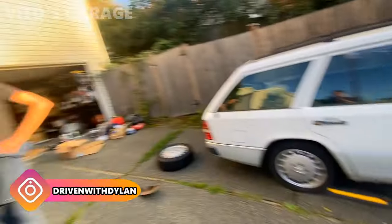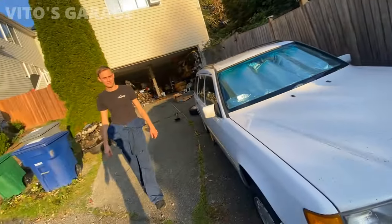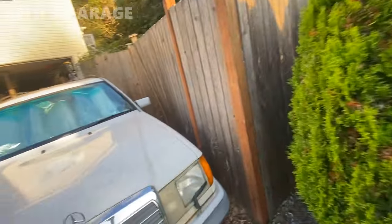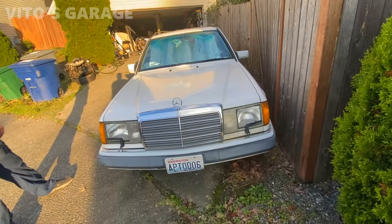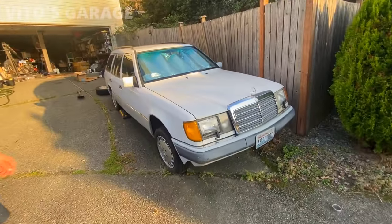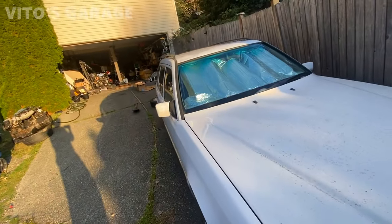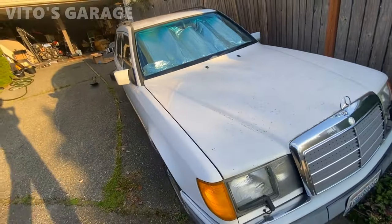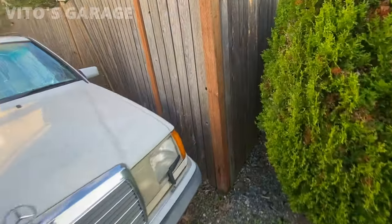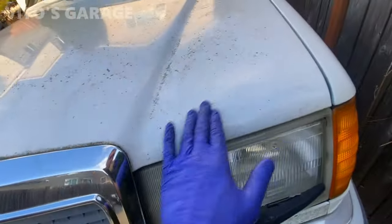Dylan, say hi guys! Follow Dylan — he's one of the best, most amazing car enthusiasts out there. That's his amazing Volvo right there. We're still waiting for some people to show up, but this car has been sitting for over a year. It hasn't been on the road since 2015. I want to power wash it today along with the engine, and the biggest task is going to be pushing this car into the garage.